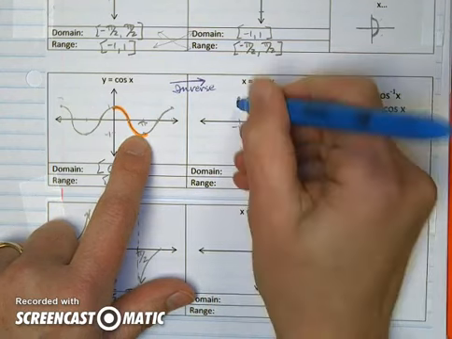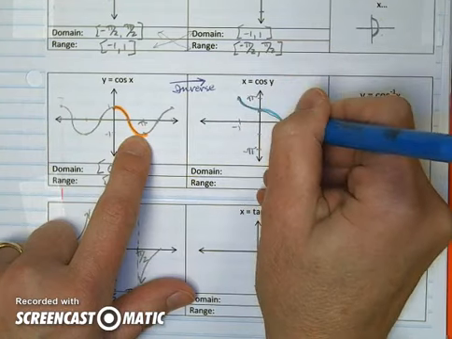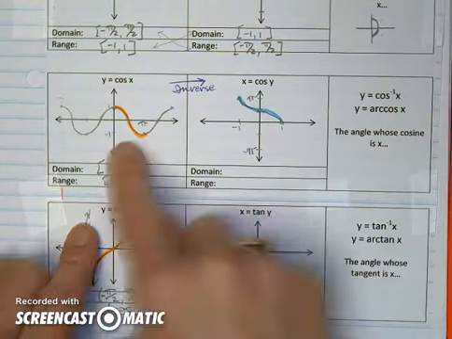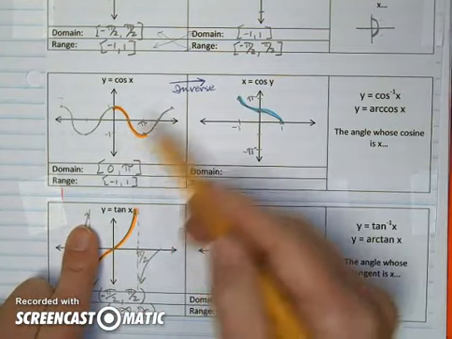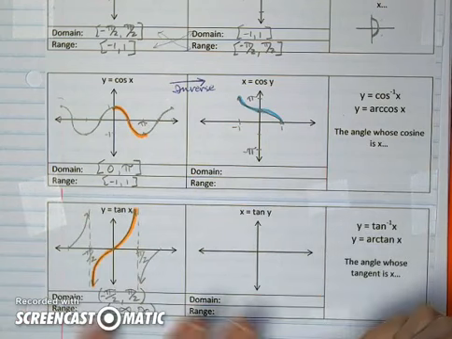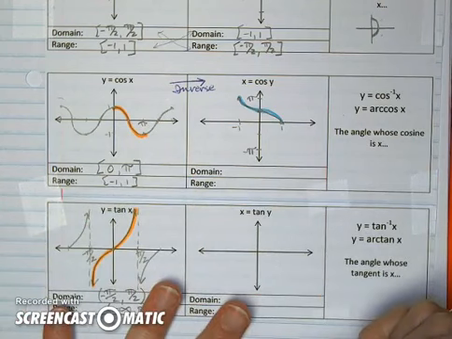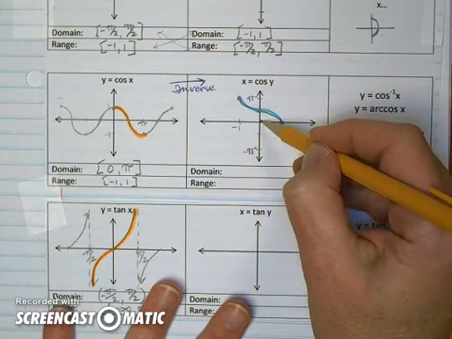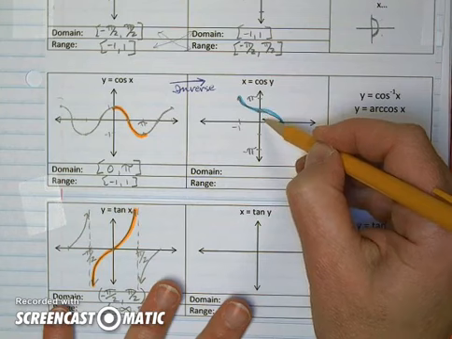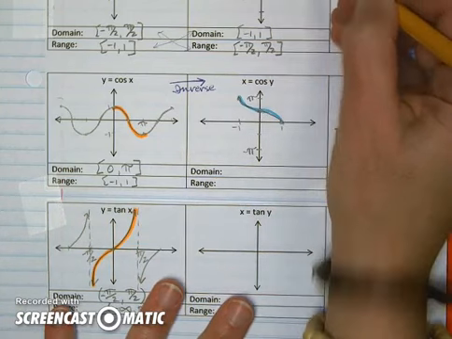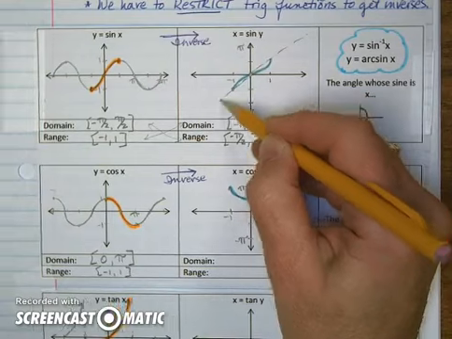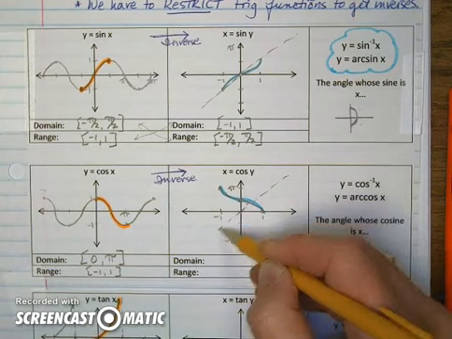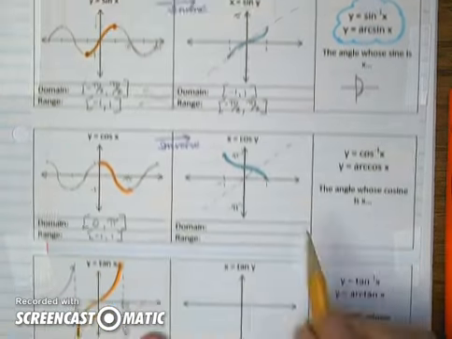So it has flipped. Remember the inverse also, you can draw the graph. If I put both of these on the same graph, remember we can draw the y equals x, right? And it would flip both of those. So if I were to extend that and draw that line through there, it's easier to see how it's the same line. Kind of hard to see on this one, but I would need to extend it.